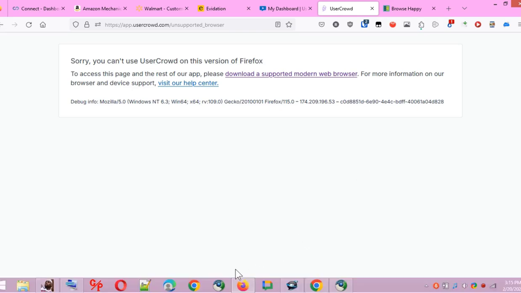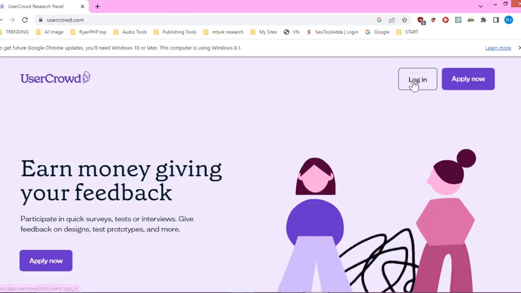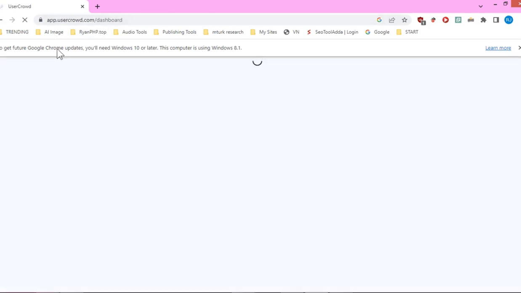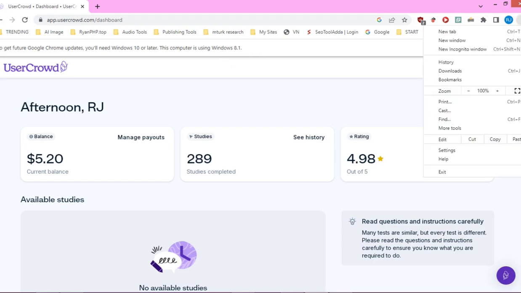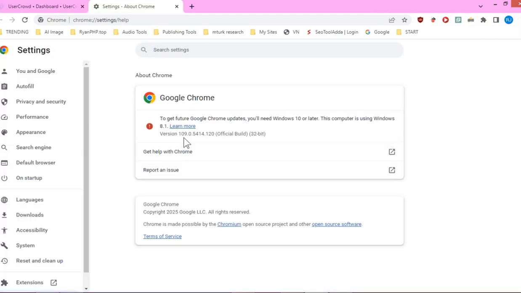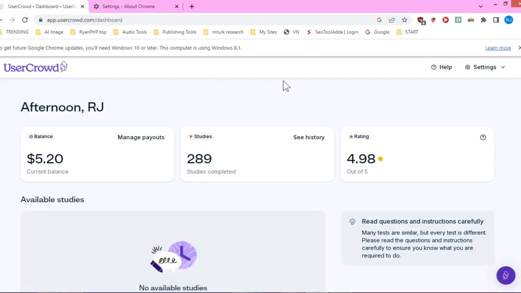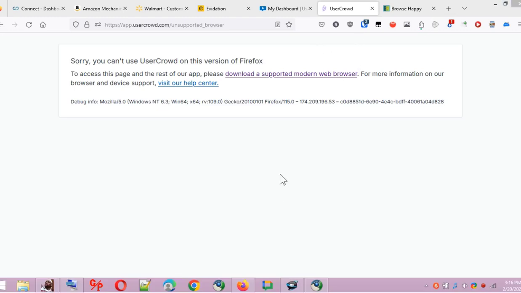But anyway, so then I went to Chrome and then Chrome Portable, and I tried to log into UserCrowd. And when I went to log in, even on Chrome, you get this, oh wow. Well, it wouldn't let me in yesterday, I promise you, but I'm going to give you the fix, okay? Even Chrome's telling you, we're not updating this, so you've got to get Windows 10 or later. So yeah, this is dead on, this died at version 109 point whatever. Again, I don't know why UserCrowd is now letting me in on regular Chrome, but then I tried Chrome Portable, and so on and so forth.